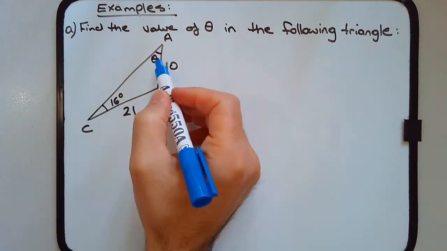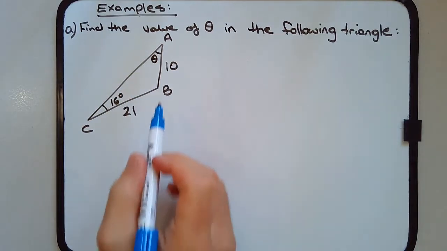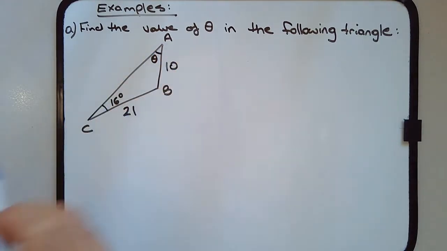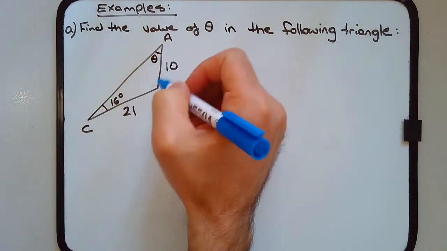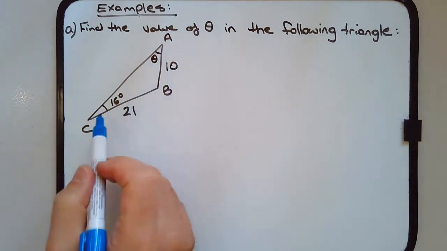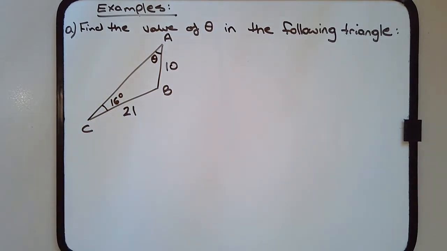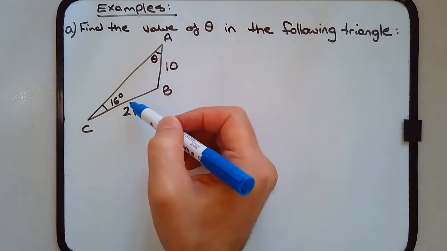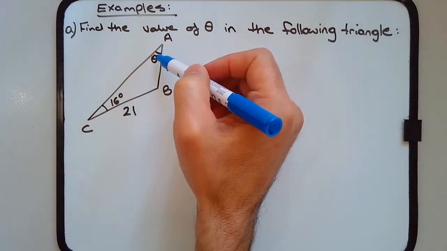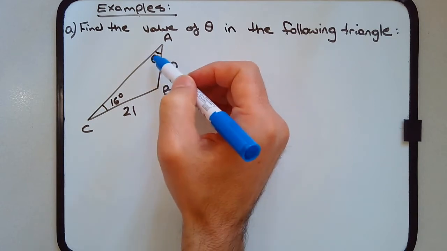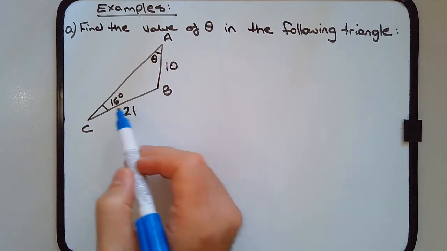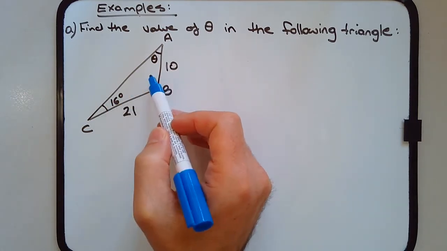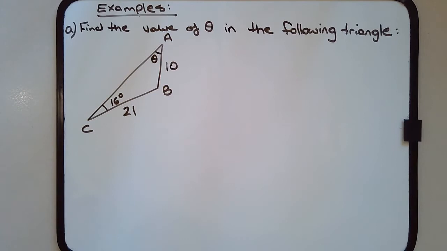So we have side angle pairs. The first thing to look for, apart from the fact that it's a non-right angle triangle, is a side angle pair. We have AB, this side here, and 16 degrees there. We also have another side angle pair, which is the 21 and the theta. While theta is unknown, this side angle pair is going to be equated with the known side angle pair, and then we're going to solve for theta. So let's begin.